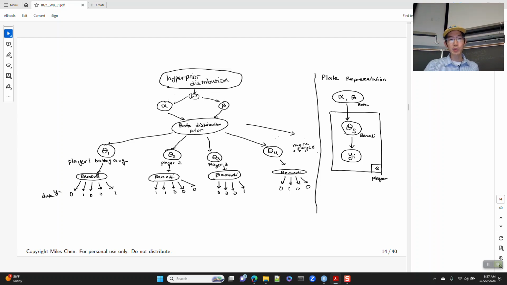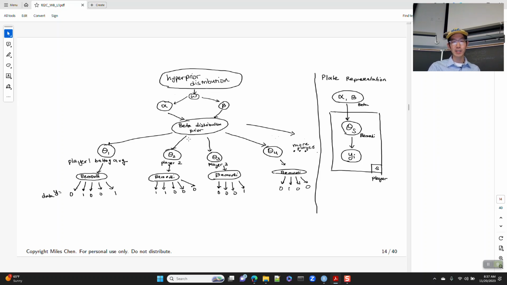That beta prior distribution generates a theta value. So here we have theta 1, which is player 1's batting average. And that goes into a Bernoulli, which generates some zeros and ones for the hits and outs. That same beta distribution is used to generate a theta for player 2, which is used to generate ones and zeros. And we have player 3 and player 4 and a whole bunch of players, right?